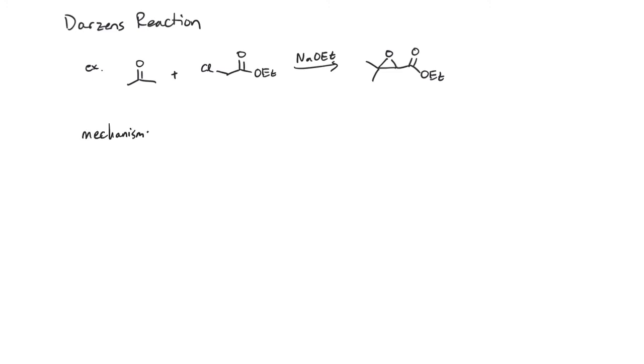And so you can ask yourselves right away, well, why is this happening? And so naturally, we'll look at the mechanism for it. If you're looking at the product, you see that the ester remains intact. And so that tells us that the ester in the reactants is the nucleophile, while the acetone is the electrophile. And so we'll want to start off making the enolate of the ester. This kind of makes sense, because the chlorine should make the hydrogens here a little bit more acidic. So that enolate should be a little bit easier to form. And so we should expect to have the chloroenolate there.